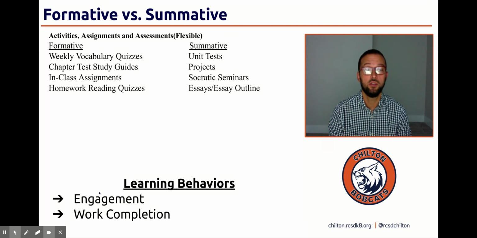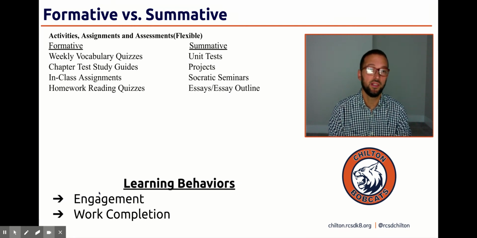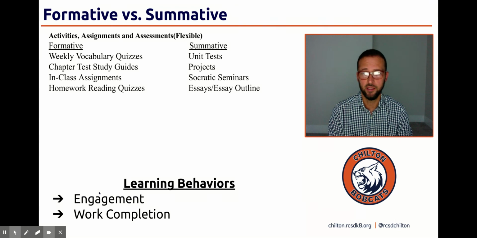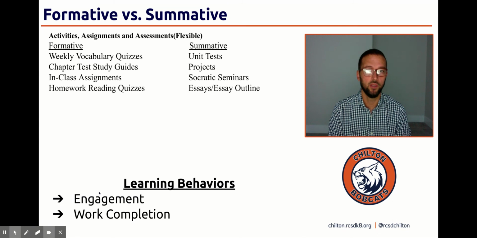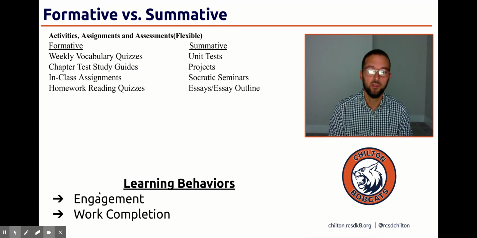And what those allow us to do is identify what areas need more work, what students are struggling with the material. I like to use the example that formative is really like the practice, and then the summative is the actual game where you're actually going to be assessed on where you're at. So just like in sports, you can have a great week of practice, and then you get to the game and you get blown out, and then you realize, oh wait, we're not really as good as we thought we were, right? Or the opposite, where you maybe have a good week of practice, and then you go into the game and you perform really well, and then you go, okay, we got this.